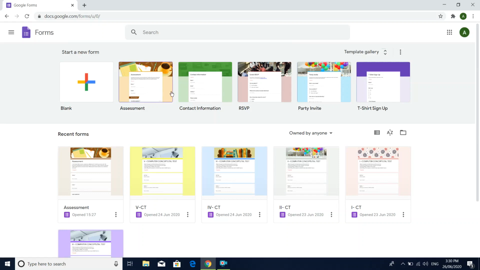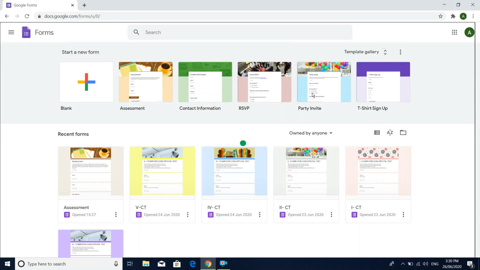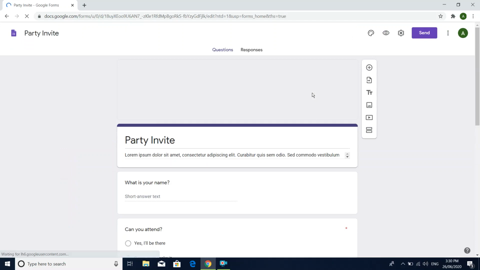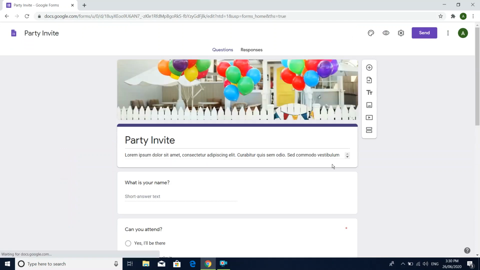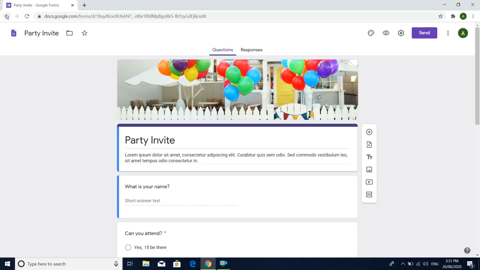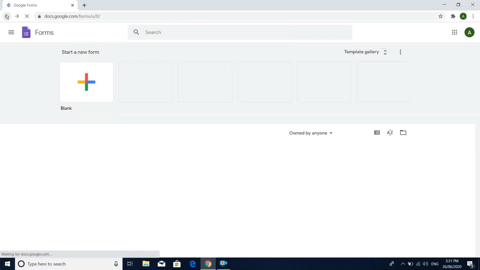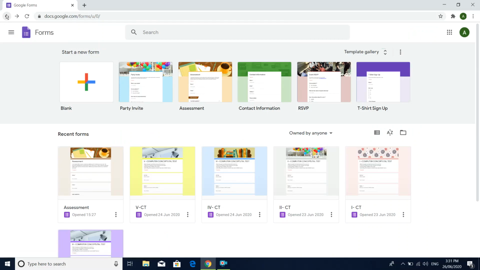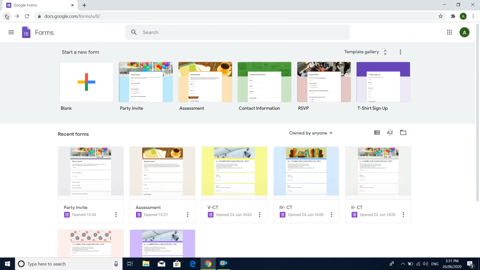It has got few predefined templates, like for creating a party invitation or for taking feedbacks. There are many predefined templates like this. Today in our video, we will be learning how to create a blank Google form or an assignment to be sent for the students.